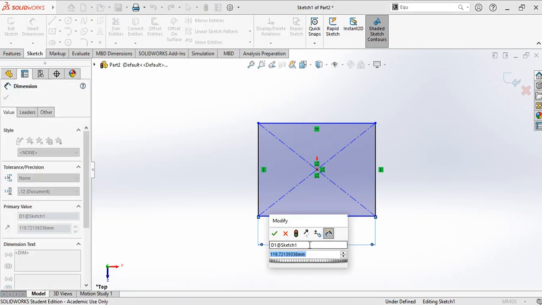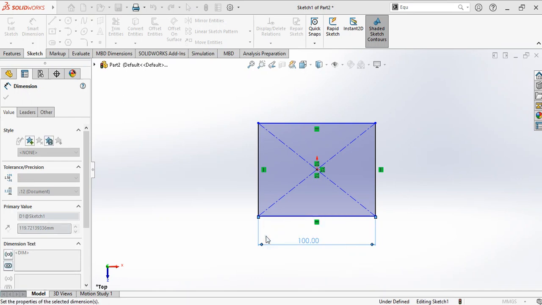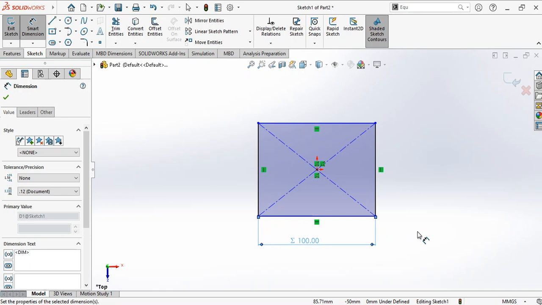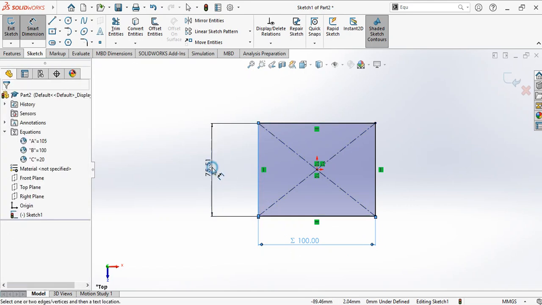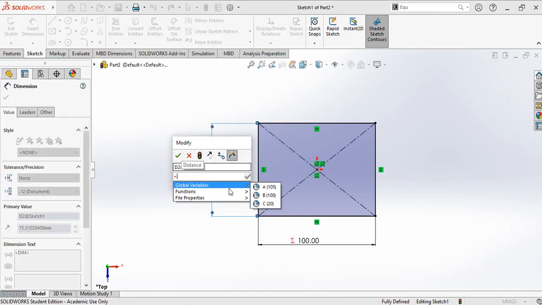When you insert the dimension, you put an equal sign, call up B, and confirm. If your dimension is controlled by the global variables, you can see a sigma symbol in front of it. Then similarly, we put B, confirm.